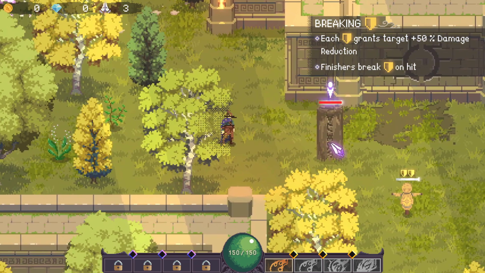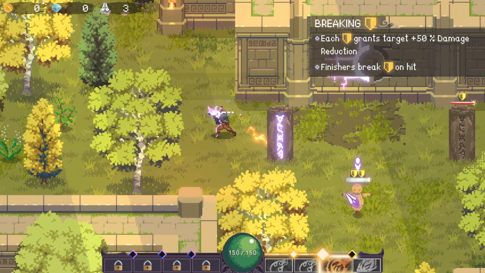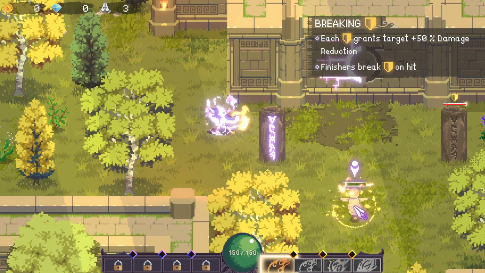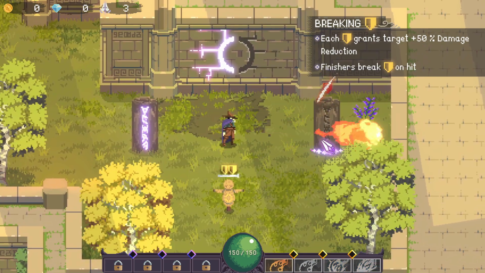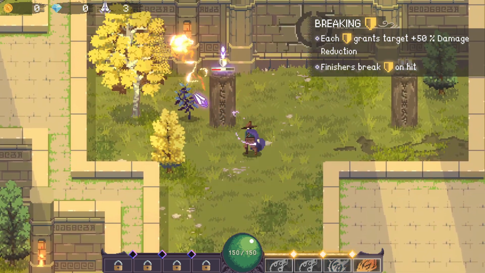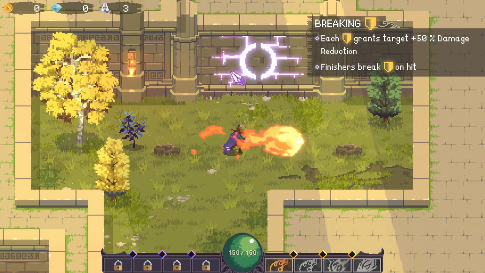Breaking. Each shield grants target plus 50% damage reduction. Finishers break on hit. Let's see if we can take my finisher. So that's how that works. Nothing down here. Oh, okay, so the fireball range does not go as far as I thought it would.